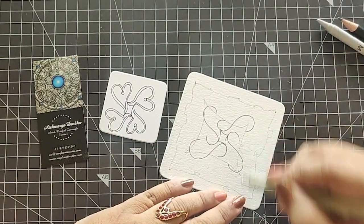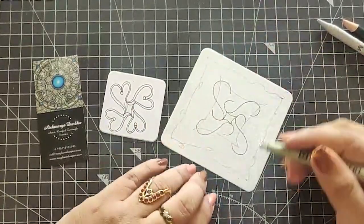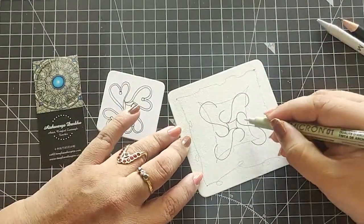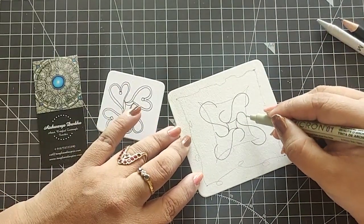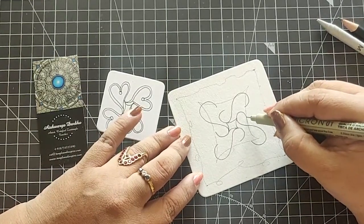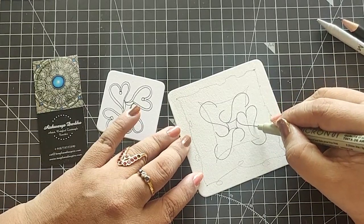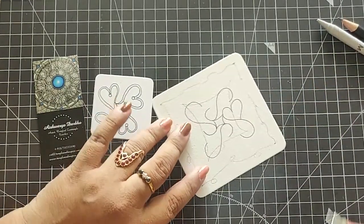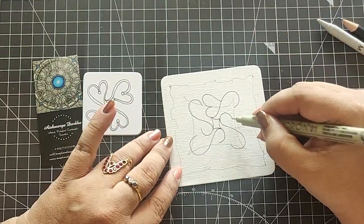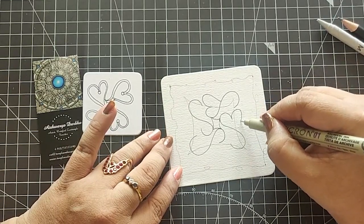So now, over here, just closer. This is the longer S, this is the shorter S. So I'm gonna create a heart like this. Can you do it together? It's very simple. So this is the smallest, this is the largest, and then you create a heart.